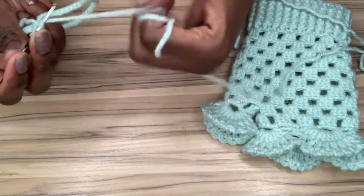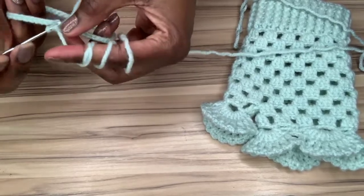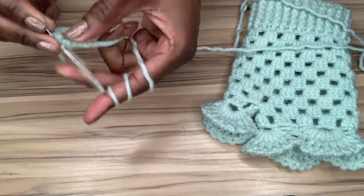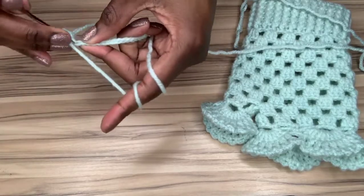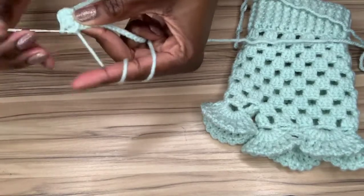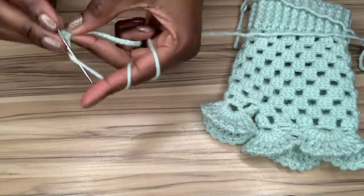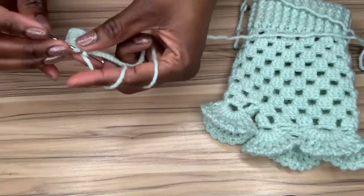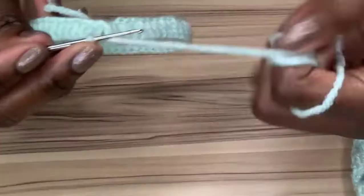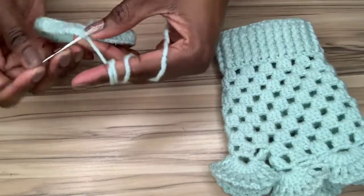So now we chain 3 and do double stitches all around, working in our back loop. Let's do this. Our double stitches working in our back loop all around. Let's meet when we have completed our row of double stitches. We are done with our row of double stitches. We are going to bring this together with a slip stitch like that, and we chain 3.